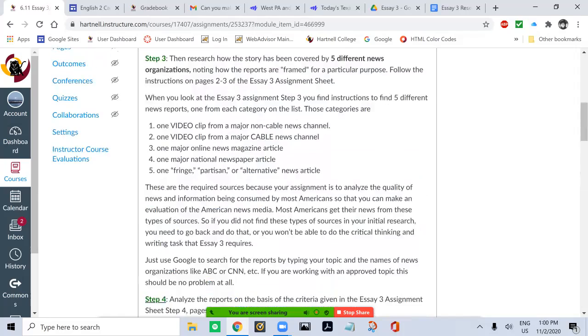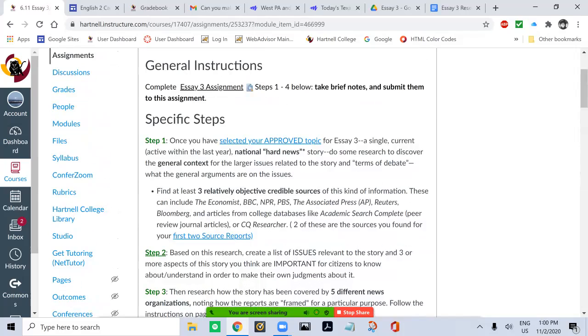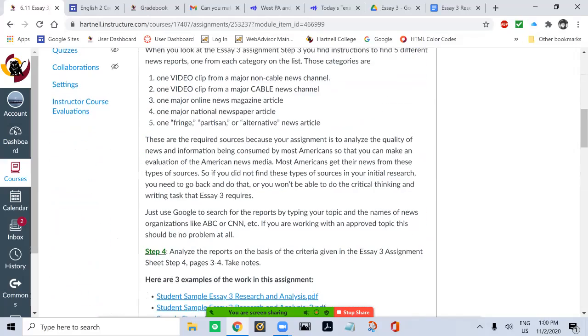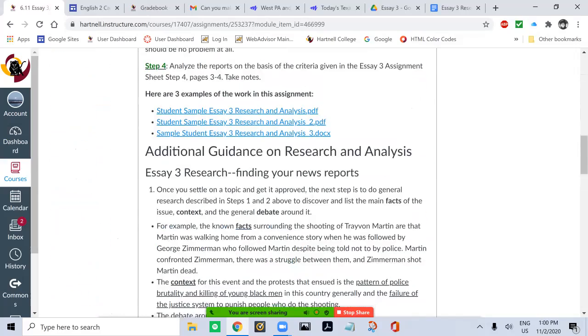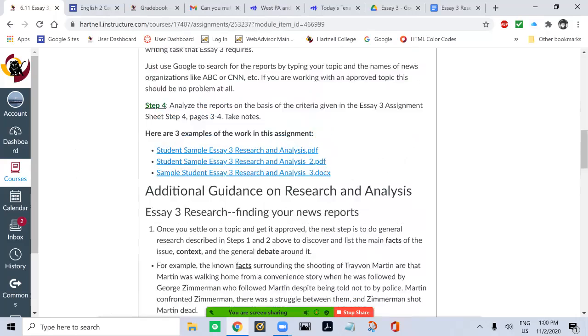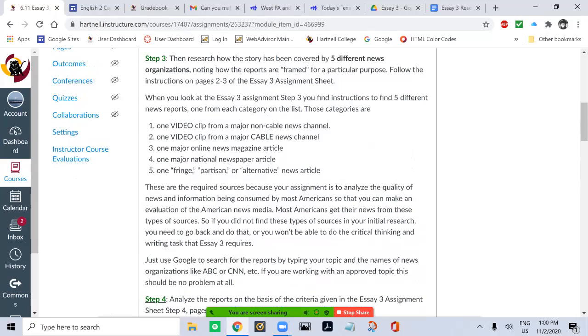And remember, I told you that you needed to find that out about your story. You need to find out the basic facts and then make notes about those. That's one of the things you're asked to do in this assignment for your story. So I just summarized the basic facts for you. The next thing you need to do is identify the context and the related issues, the issues that relate to your particular story.